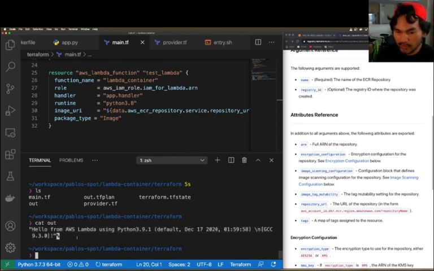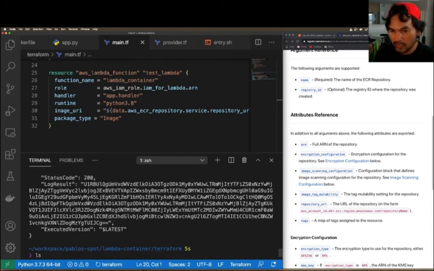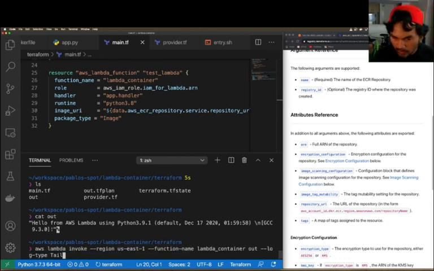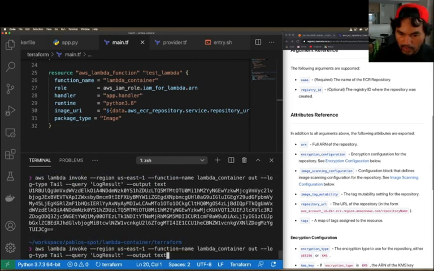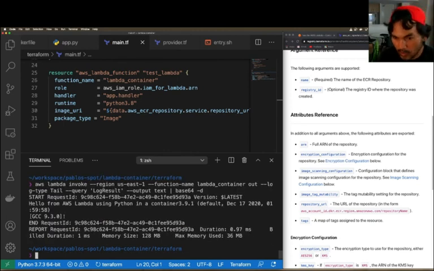The other thing that we want to check is I'm actually interested to see what this log result shows, because remember, we added a print statement in our Lambda function, and so we should be able to see it from here. So what we can do is we can actually extract. If I recall that function again, we can extract log result and then output that into text. And then the result I want to base64 decode it. So base64 decode. There you go. So this is the actual log of the Lambda function.